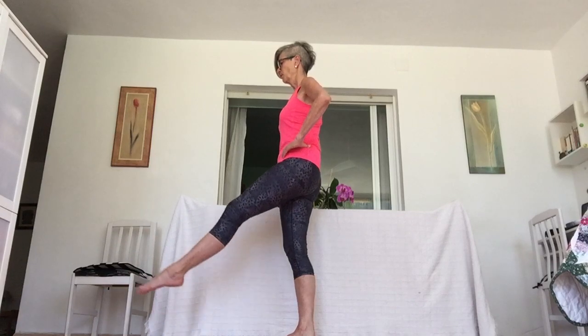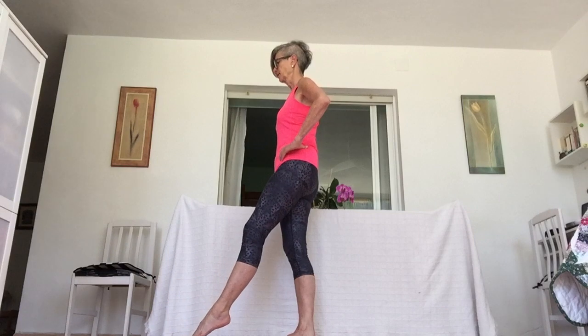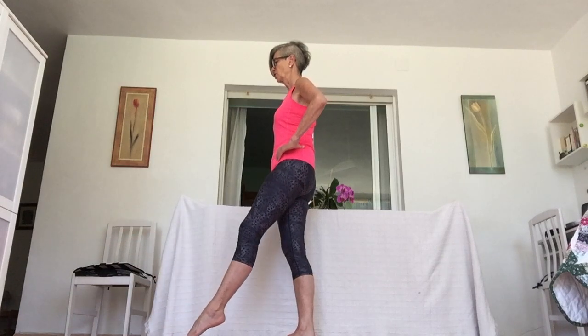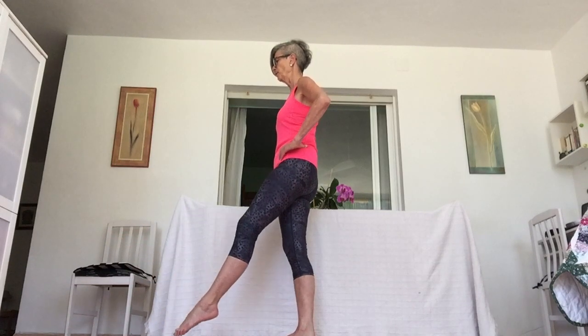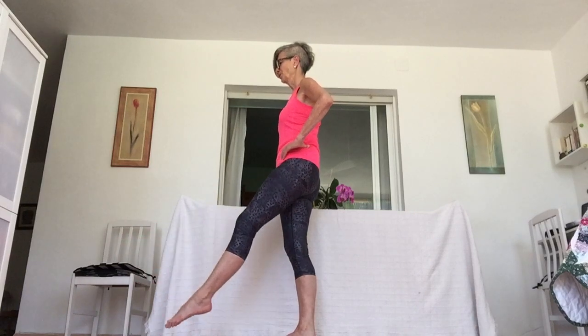Yeah? Keep your shoulders back and down and relaxed. This is balance. Is your T-zone on? Have you got a lovely elongation in your neck? Give me two more. One and two. Okay, good. Just have a bit of a rest.